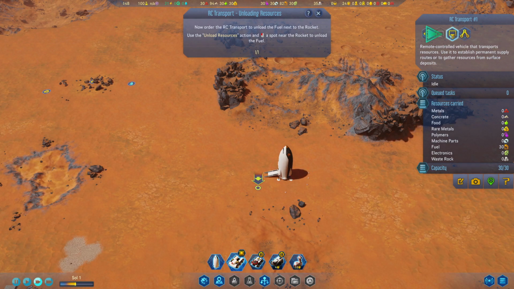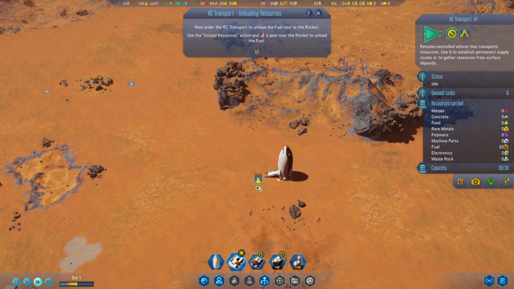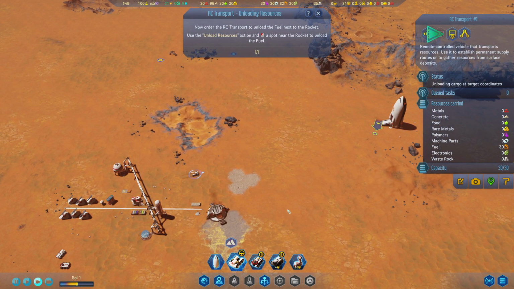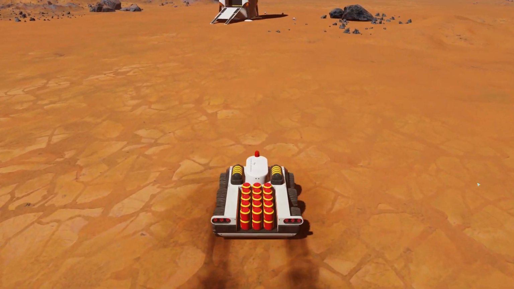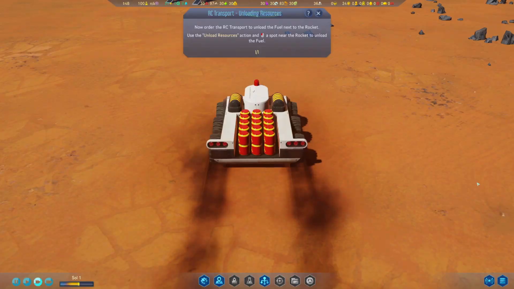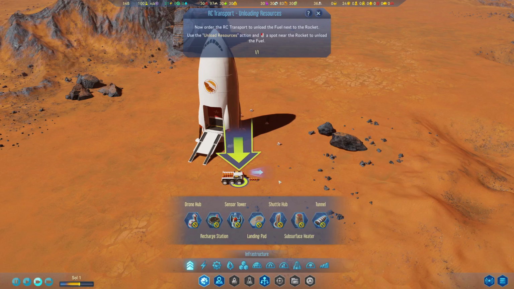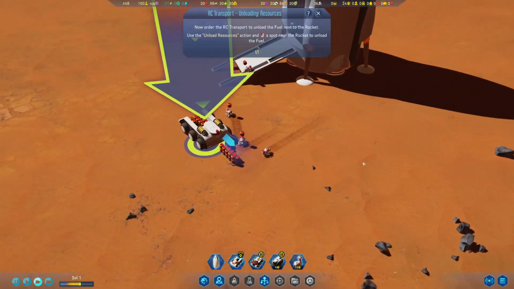Alright, so let's use this guy here. And we'll say unload resources. And we'll do a left mouse button. And there goes the RC. Okay, follow camera. Okay, everybody, that is super dope. That is cool. Oh, look at this, everybody. That's really cool.